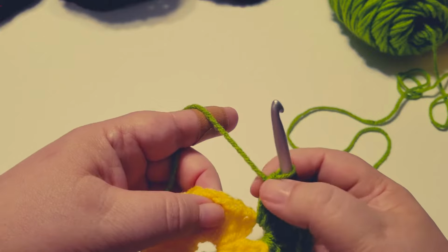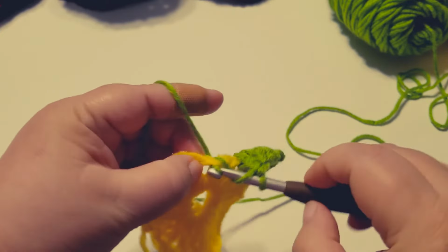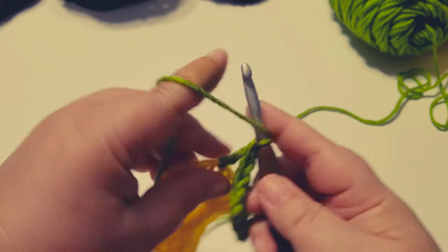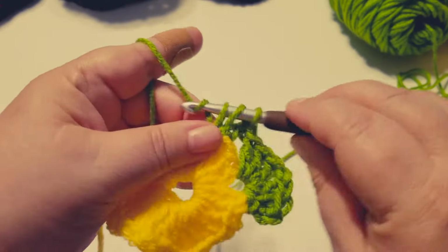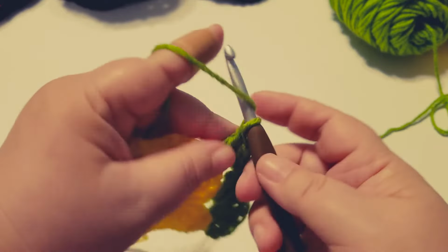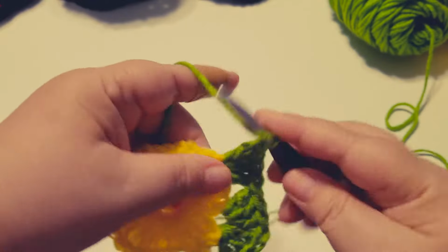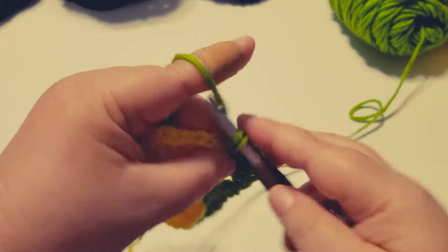Okay. Now, we're not going to chain one, we're just going to go right into the next chain one space and do three double crochets. Chain one, three double crochets. We're going to do this all the way around.